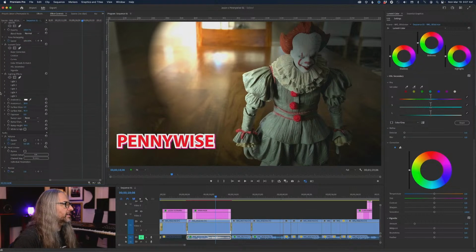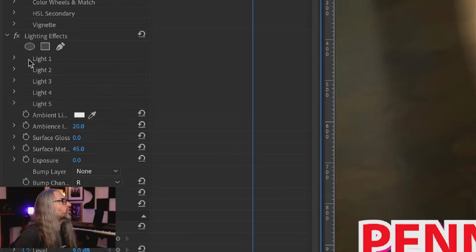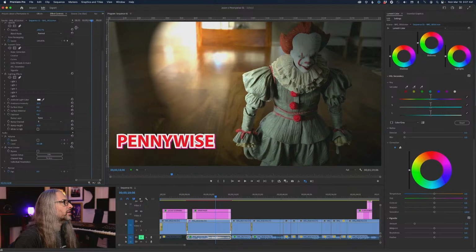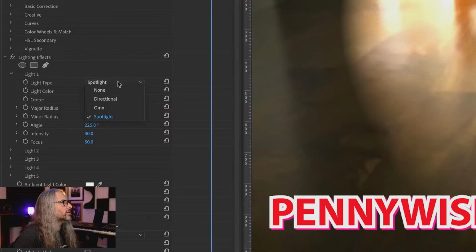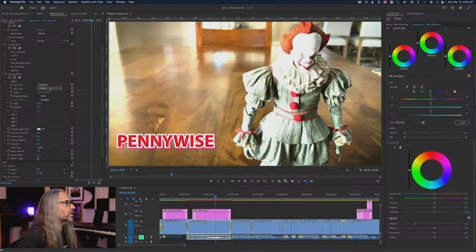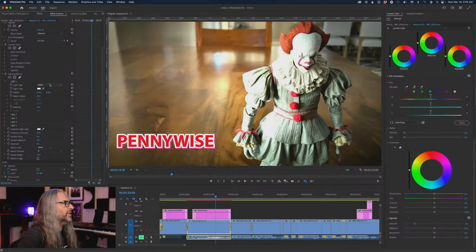So it's lights. You can have multiple lights. Here, let's see. Let's expand this so we can read some of this a little better. Yeah, so you can have multiple lights. Oh, look at that. So spotlight, directional, omni. Okay, yeah, I've probably looked at this before. I just haven't used much of it. In this case, you can see that's a spot. Directional, whoa, kind of blown out. Omni, okay.